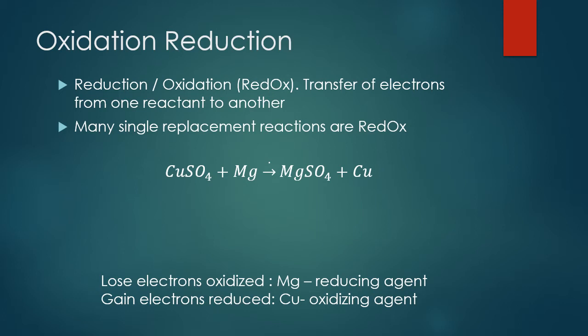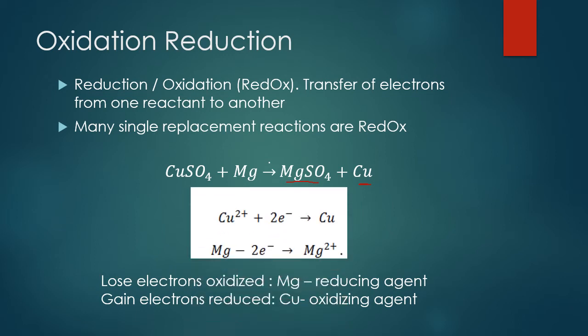Once you write the balanced equation, you need to assign oxidation numbers to the reactants and products. So I wanted to show an example of how to do that. So here we have copper 2 sulfate reacting with elemental magnesium. And it's a single replacement reaction, so what's happening is magnesium is going to take the place of copper, so that now on the product side, magnesium is in a compound with sulfate, and now copper is in its elemental form by itself. So whenever you have an element by itself, so magnesium and copper in its elemental form, its oxidation state is going to be 0.